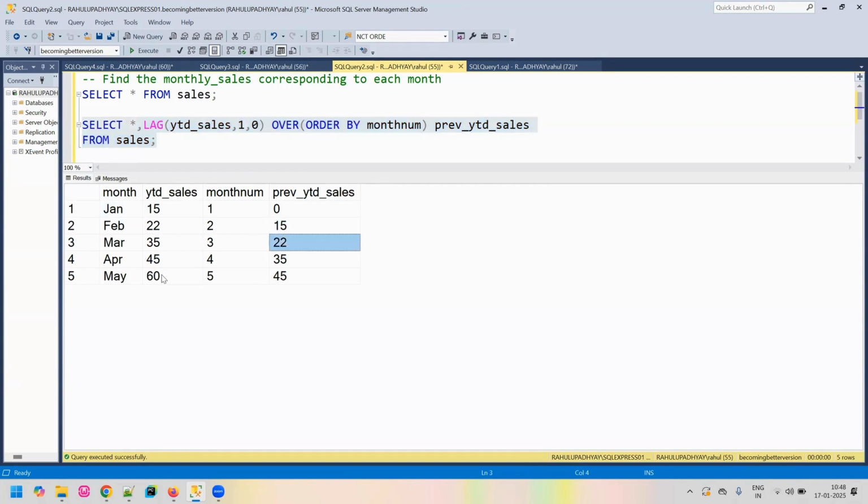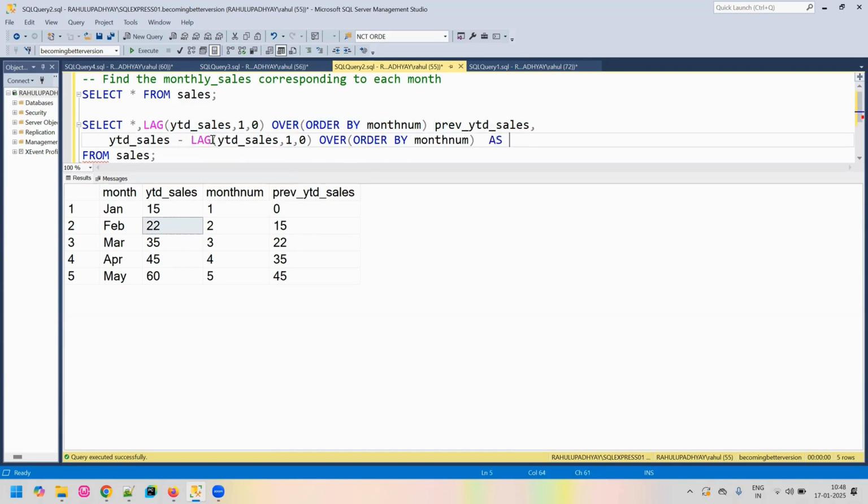To solve the problem now, we simply have to remove this part from the total YTD sales. Like, till the previous month's consolidation, we need to remove that from the current YTD sales. So that we can do by doing a subtraction. So basically we have to do YTD sales minus this data that we have just obtained.